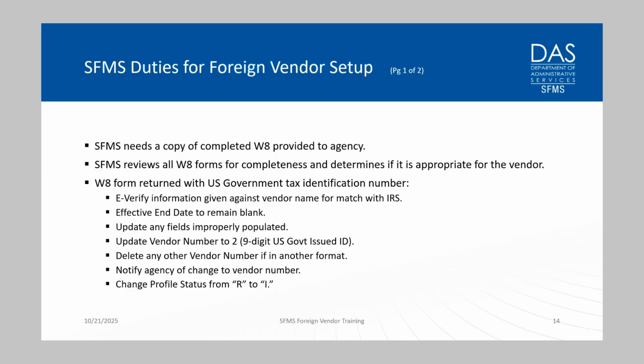Ooh, here's my first poll. What is the preferred hierarchy for assigning foreign vendors a vendor number? Is it 2 plus the agency number and the sequence? Number two, the second is the 2 of the foreign government, and then the third with the U.S. government issued ID? Number two, I'll let you read it. You guys can read. I'll let you submit your answers. I like number four, no hierarchy assigned a foreign vendor number. Just trying to get them in.